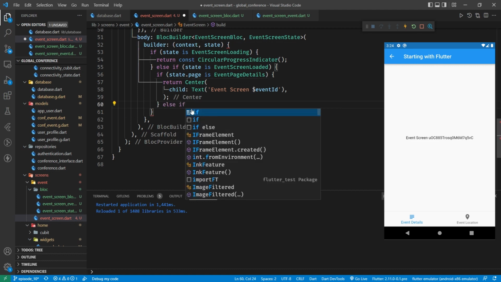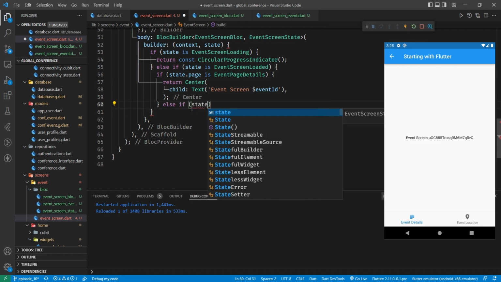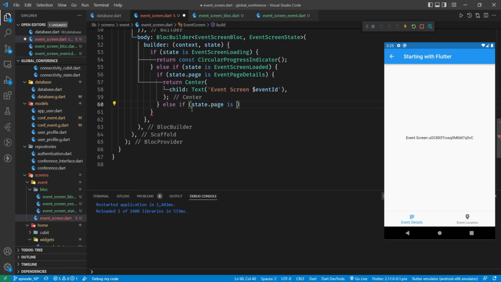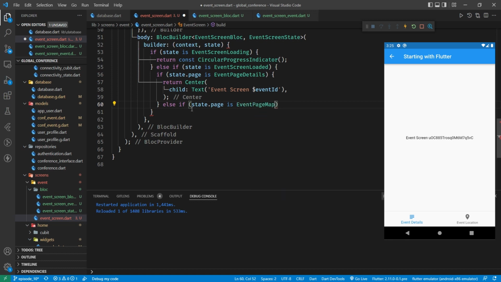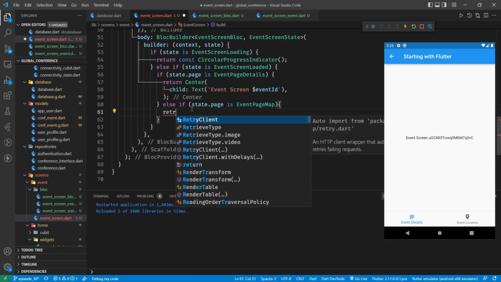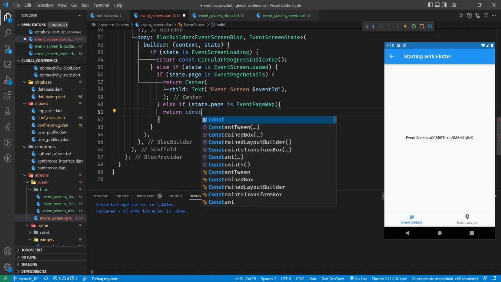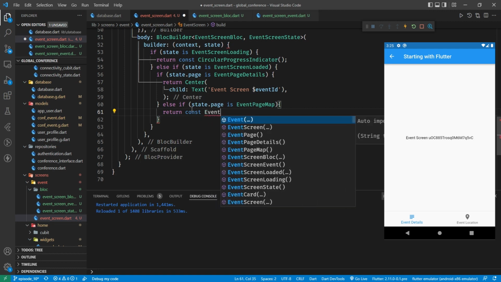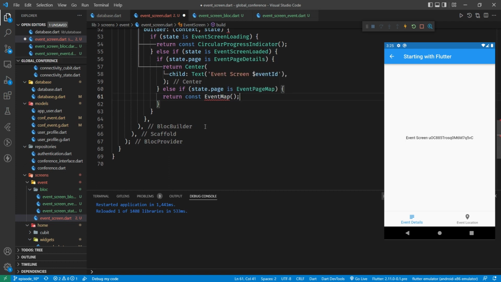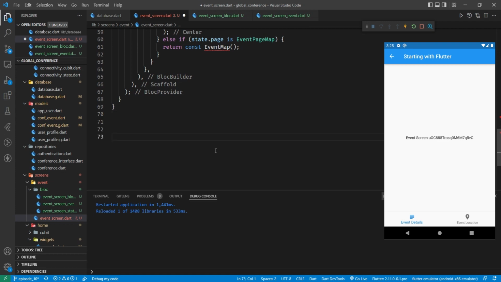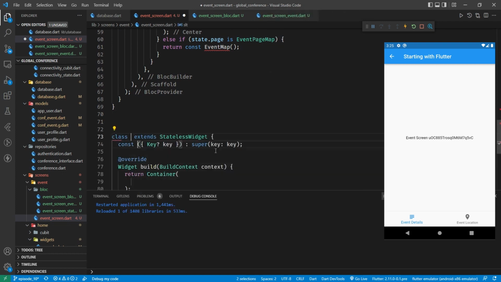Else, if state page is event page map, we're going to return const of event map, and that's going to be a widget that we haven't built yet. So let's do that. Let's come right down to the bottom here for now and create a new stateless widget called event map.